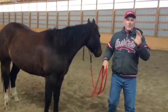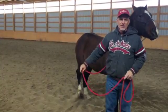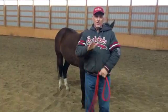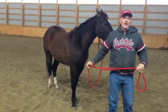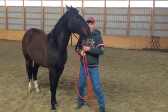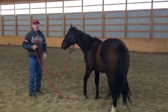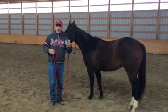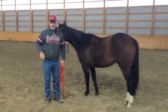If you notice, when you put horses in a round pen, people that aren't very good, what happens? Their head looks over the fence and their ribs are against you and they're going around the round pen like this. Not very friendly. So that's why we put them on a line, so that we can start to get a hold of them. And watch, I didn't even pull. His head comes to me, his butt goes away. So that's the friendly part, starting to get them to look at you, so you can start to get that arc in the body.